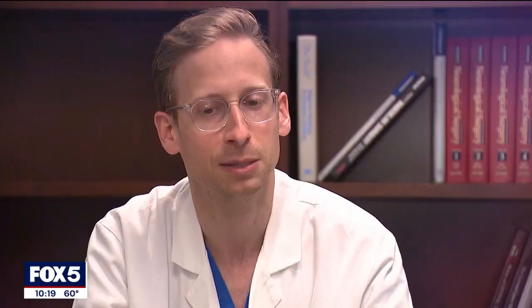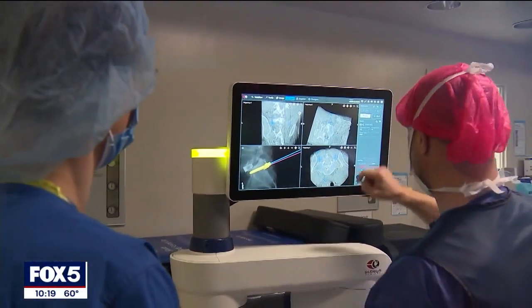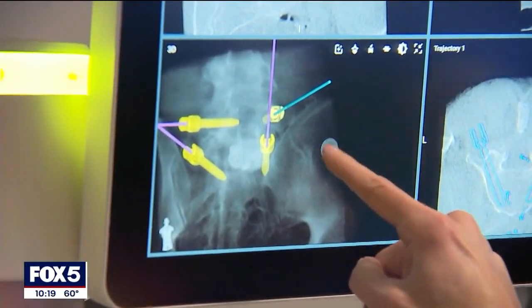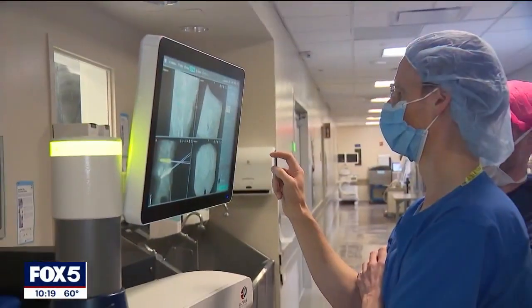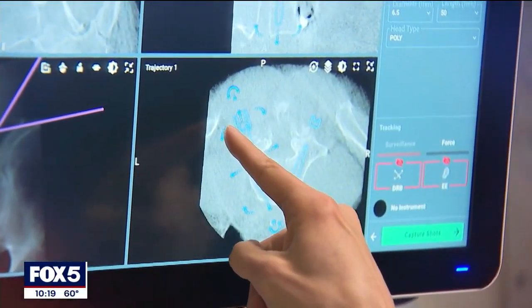This patient had spondylosis, spondylolysis, spondylolisthesis, which means they had arthritic changes to the disc and narrowing of the disc between the vertebrae — a narrowing of the cushion between the two vertebrae. In addition to that, he had a fracture on both sides, a degenerative fracture in a part of the bone called the pars.